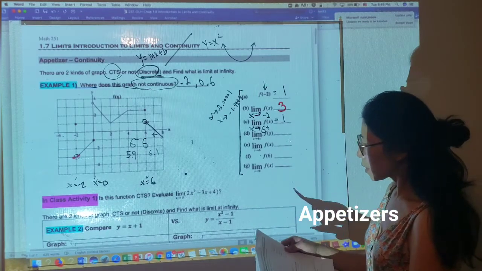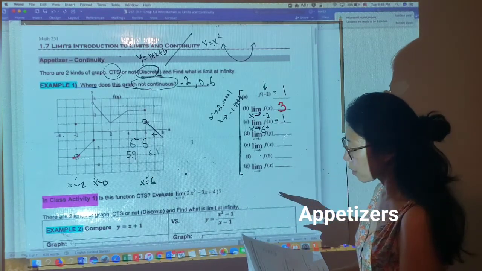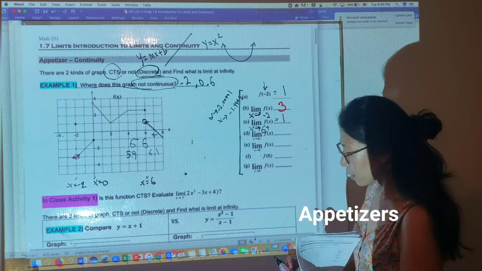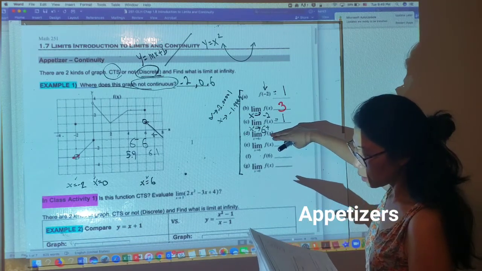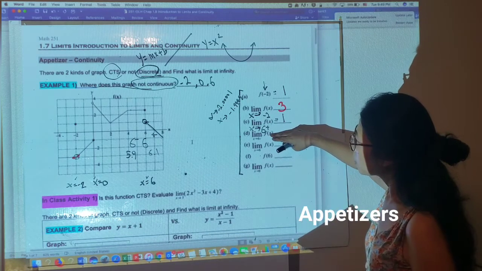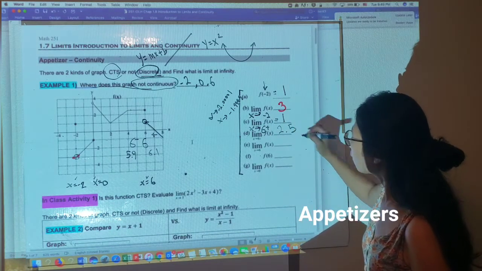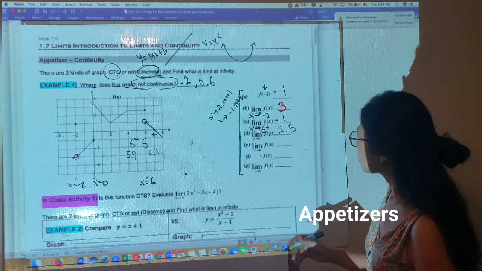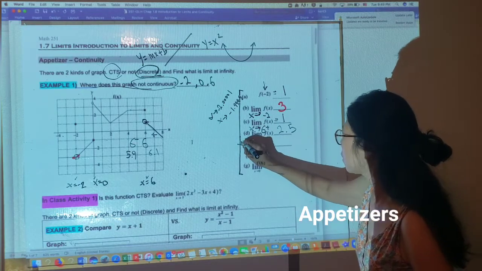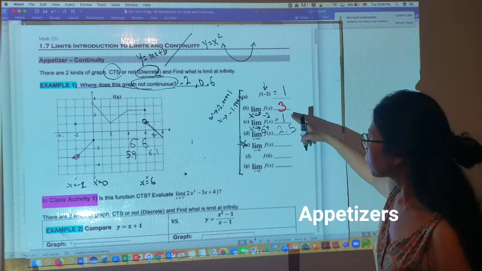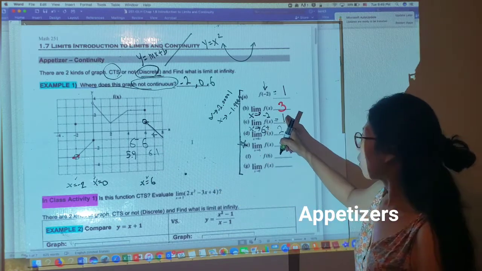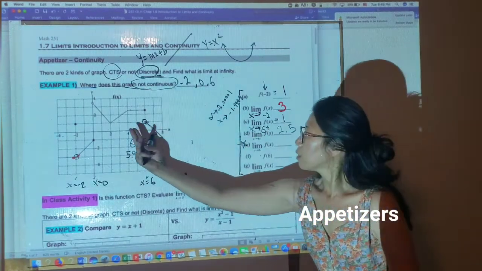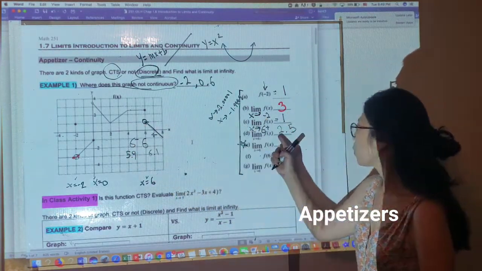If you got the idea, then try to answer the rest of them quickly. And then let's see if you can get the correct answer with me. You can also pause it and try. So D, look carefully. For me, I got the answer 2.5. And then the next one at 6, this is important. I want you to look carefully. The limit from the right hand side, I got 1. The limit from the left hand side, I got 2.5.